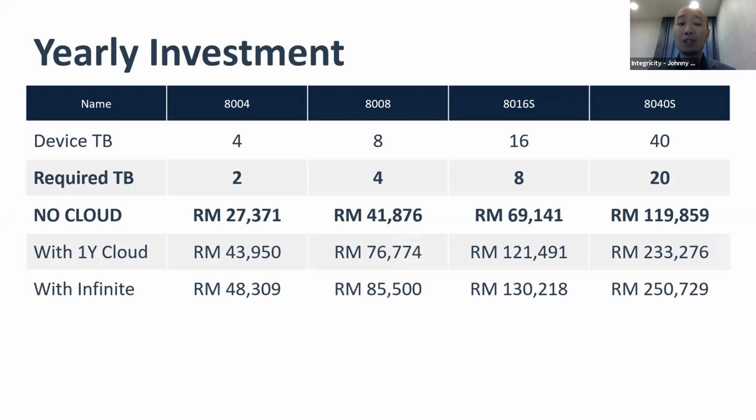And if you need to subscribe to the Kaseya Unified Backup or the Unitrends Cloud solution, you have two options. One is the 1 year cloud retention period, meaning it will keep and store 1 year of data changes in the cloud. And another one is infinite cloud storage, so it will keep all your backup copies since the day one you signed up with the Kaseya Unified Backup. So you will get the whole entire thing. So these are the three options available.